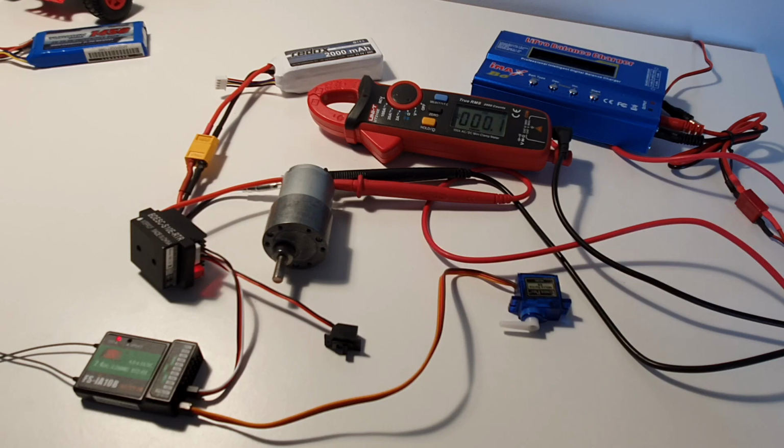Let me check the other way. 10.7 full throttle the other way. And again, 3.84. And nothing is happening if I'm changing direction. Oh, now something is happening, three beeps, and again 10.4. I think something is wrong with this ESC, but I have no idea what has happened.